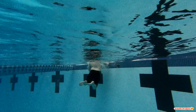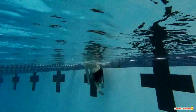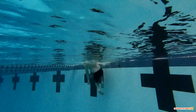Okay? All right, so as we get into our turns, a couple different things. Number one, we like how you're getting your feet together. Okay, you got your feet almost stacked to each other, and that's fantastic. And you do a really good job of getting your feet into that wall pretty quickly. The other thing we liked is how quickly that hand comes off while your legs are transitioning the wall. And that will help you to be able to get off that wall so much quicker. So thumbs up on that.